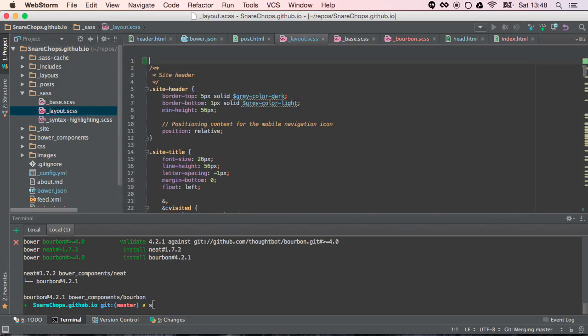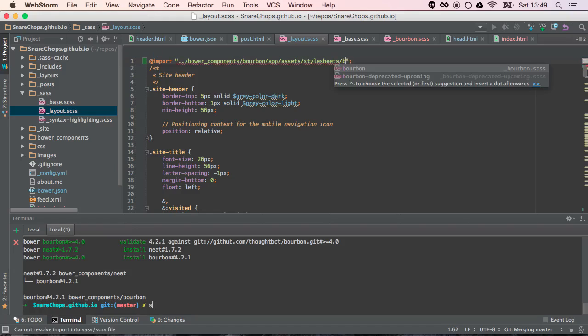So if we go at import, we want Bower components, Bourbon app assets, style sheets, Bourbon.